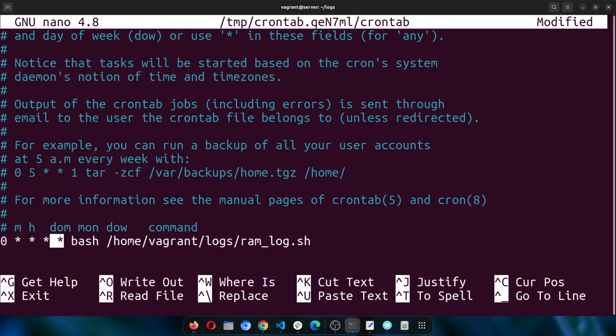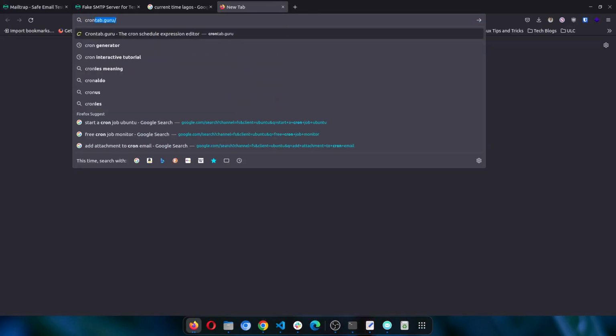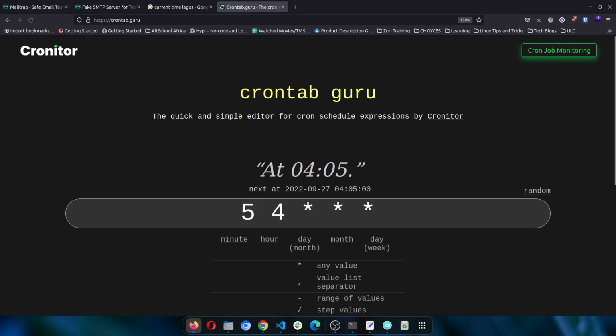We can actually use a site called Cron Guru. So let's verify that we've done the correct thing. So crontab guru, we can paste that here. Okay, so this is running it at every minute, which is not what we want.